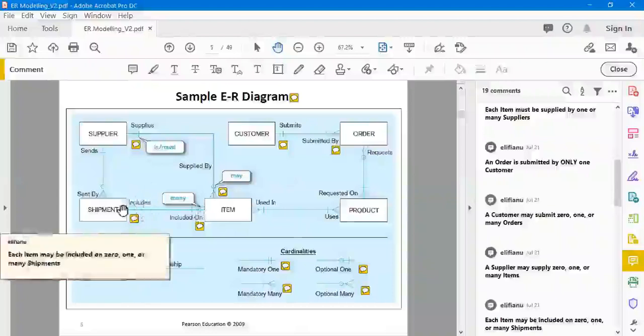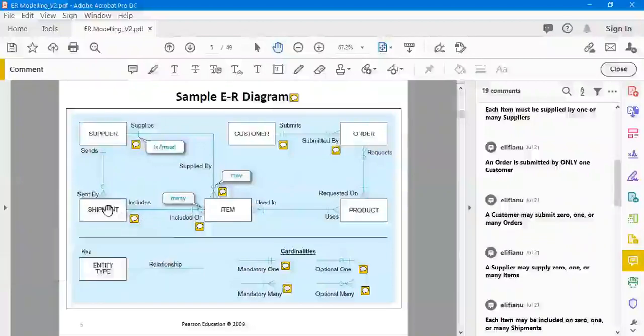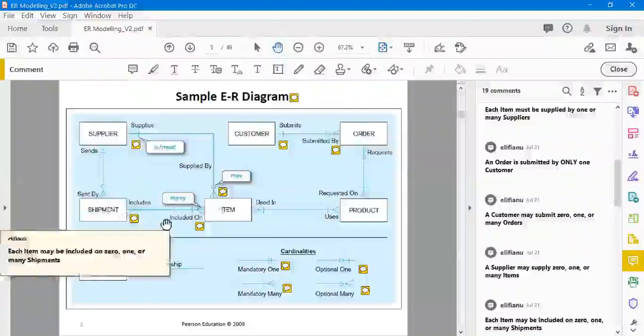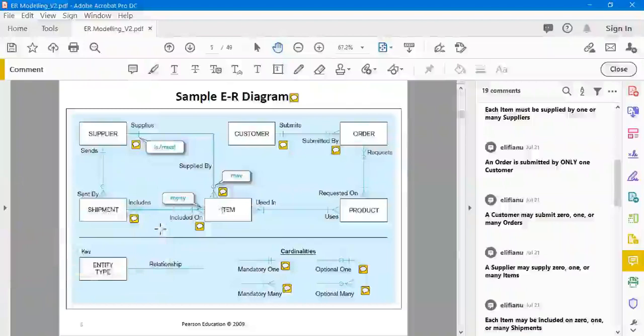So the entity types are shipment and item. Okay, but before you read it, I'll just try to understand the relationship between these two entity types. It will inform how you read it. So try and see if you can read it out.